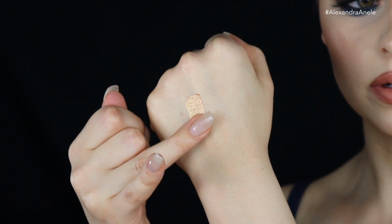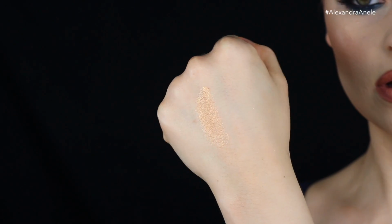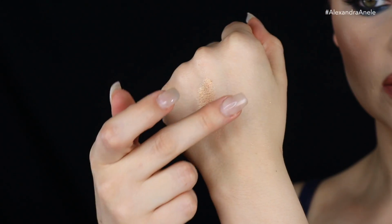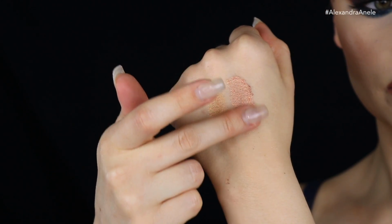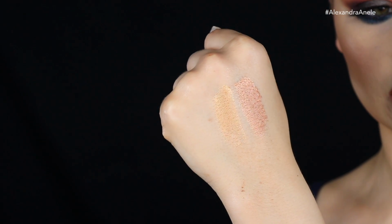All right, so this is Boomin'. That's pretty crazy. Oh, I wish she came out with one more that was a little lighter, just one more. And then here's Pose. So pretty. Two gorgeous shades for medium to deep skin, for sure. And you can mix them.